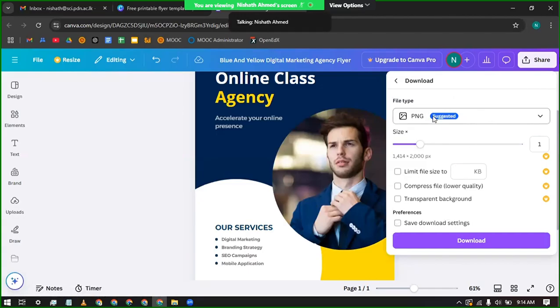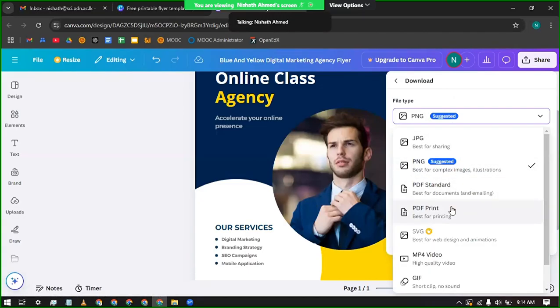You can select the file type that you want. You have PDF, JPEG, PNG. If I select PDF, let's go for PNG.